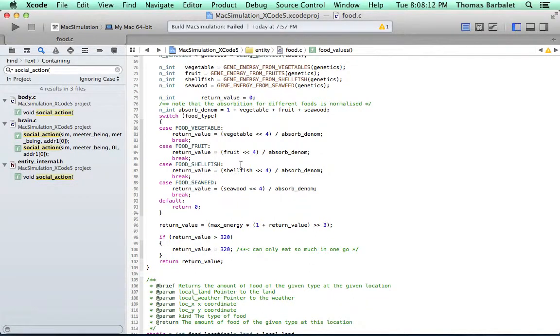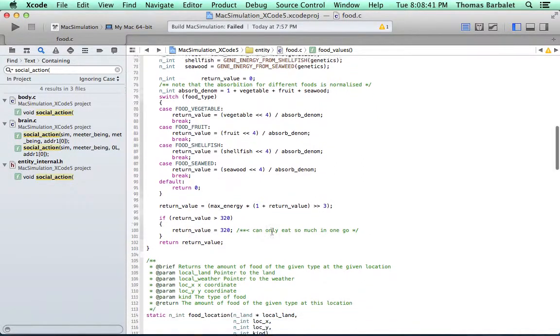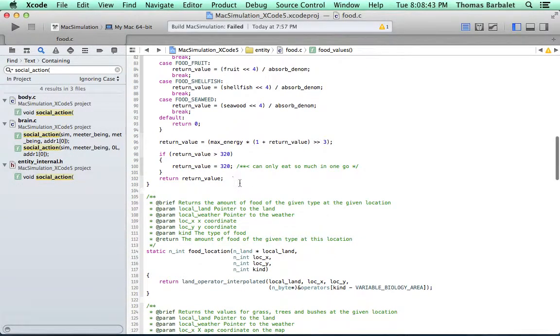So I understand it up to here. It takes some energy and takes this return value, and again multiplies the maximum possible energy, 1 plus the return value here. 1 on the absorption value here. Then we'll effectively divide by 8. And then this is the maximum return value.